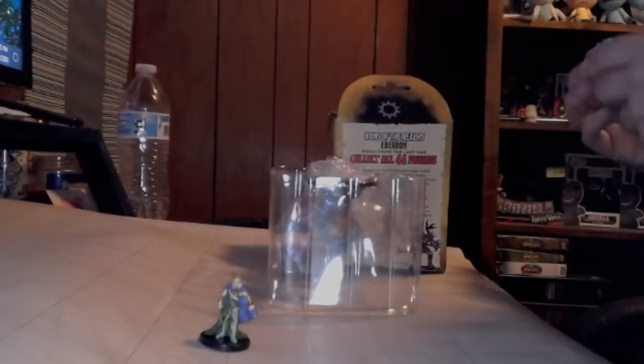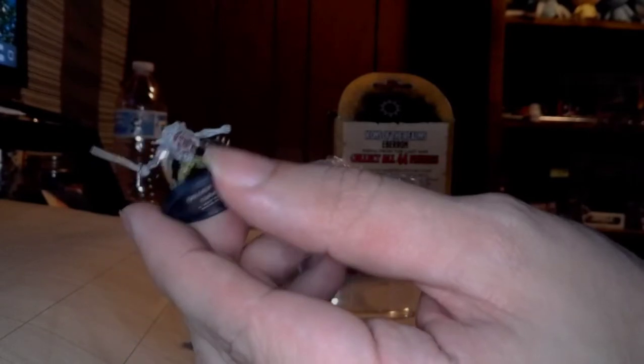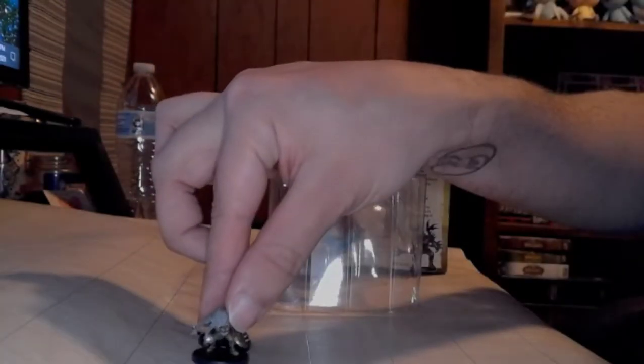Second, we have a Dolgrim. I believe they've had this Dolgrims in the past, but this one's different looking. It's got a shield, like a little mace and a sword. So Dolgrim, 13 out of 44. Okay.